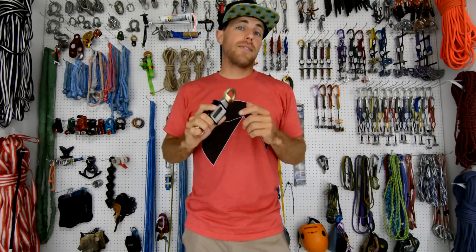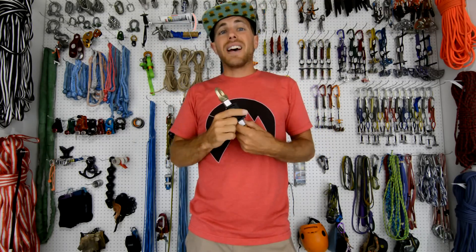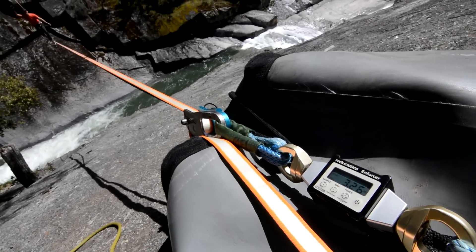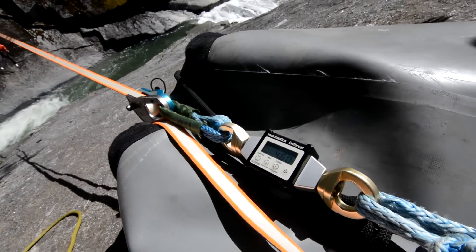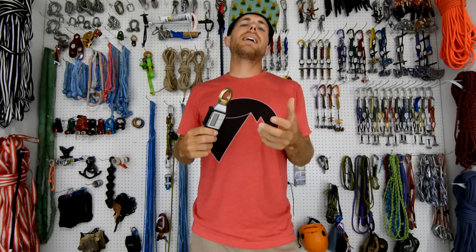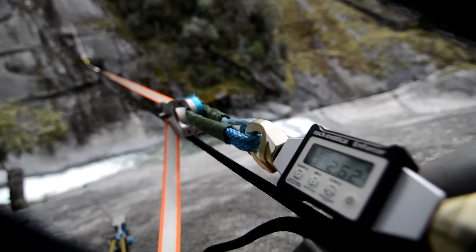We did try to get it to five kilonewtons — we put the tension system on there, pulled it more than I ever put on a highline, and I tried to bounce and then whip, but I still could not push it past five. Another interesting number: when Kim was on there at 125 pounds, she was only putting on 2.6 kilonewtons standing. She never fully whipped — she caught between her legs — and when she did that it only put it at 3.1 kilonewtons. The dino says 2.62 max.